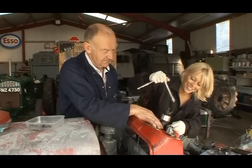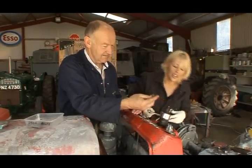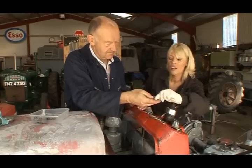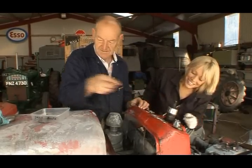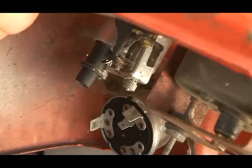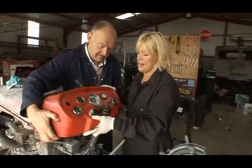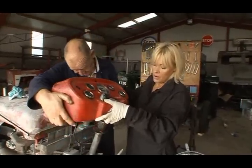That's it. Lovely. Thank you. Cheers. A little washer as well. Yeah. Two washers. Okay. So we've disconnected all the pipes, wires and leads, so she should come off now. Okay, yes, just carefully. Up it goes. Careful. That's it. Gently. Lovely. We've got it all in one piece.